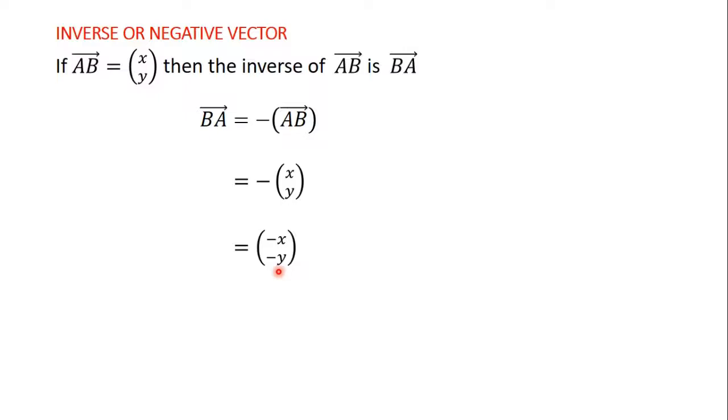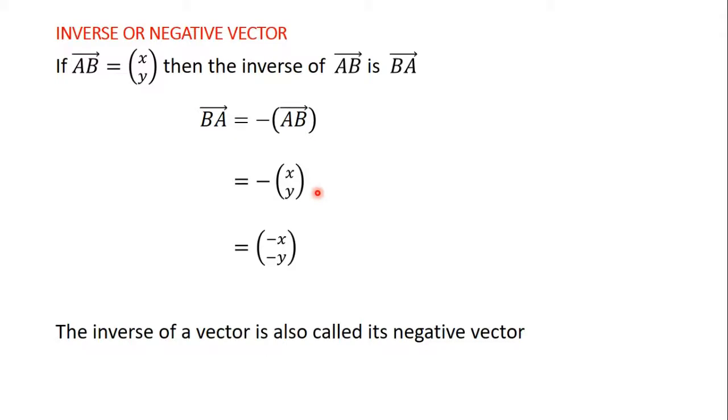So you multiply the x component by minus 1, you multiply the y component by minus 1. So all that you need to do if you want to find the inverse of a vector is to negate the x component and negate the y component. So if you have vector AB and you want to find vector BA, it is equal to the negative of the x component, negative of the y component. That is all. Let's pick some examples.